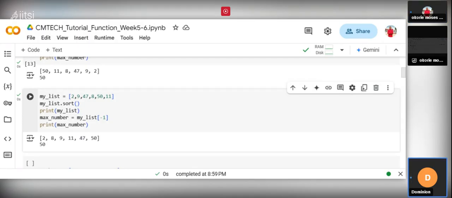Then we index with -1. Remember when we are indexing backward, you can index the last with -1, -2, -3, -4, -5 and like that. Did you remember?